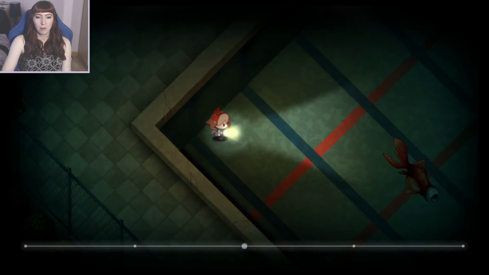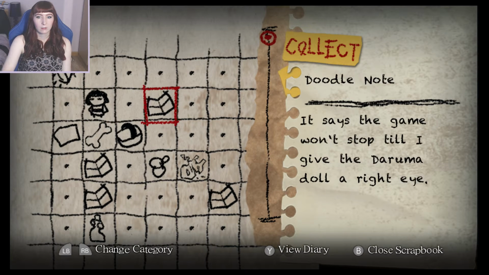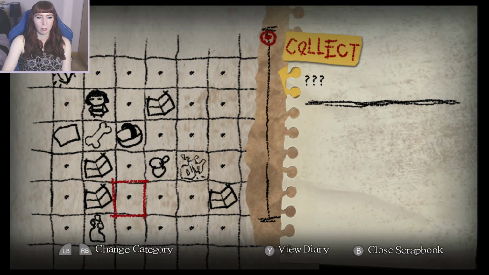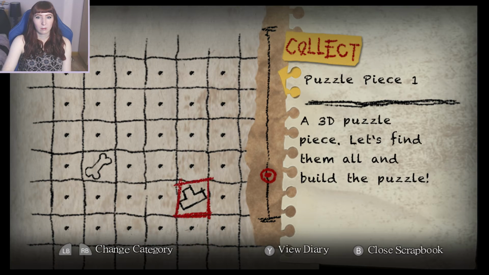Puzzle piece one found. Hang on a second. I don't know if this is a safe spot to be looking at this, but we're gonna do it anyway. Piece one, a 3D puzzle piece. Let's find them all and build the puzzle.